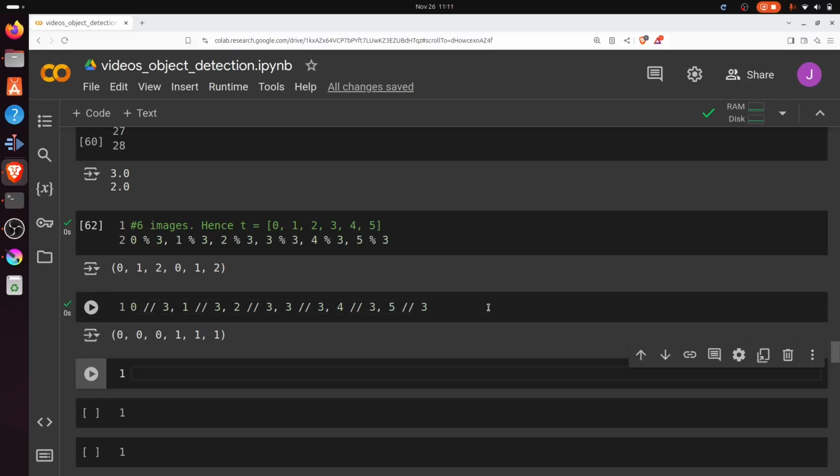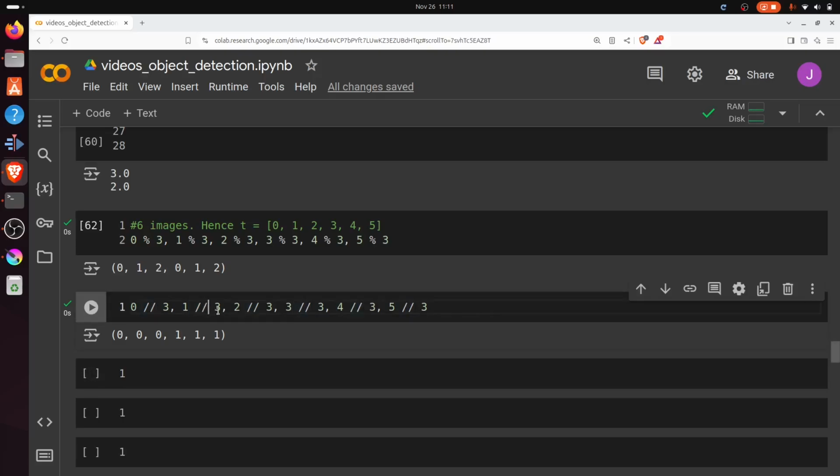Great. So indeed, remember, what this division is doing is rounding down the answer. So this is why we're getting 0 here. Essentially, this is telling us that your first cropped image is located in the first row.